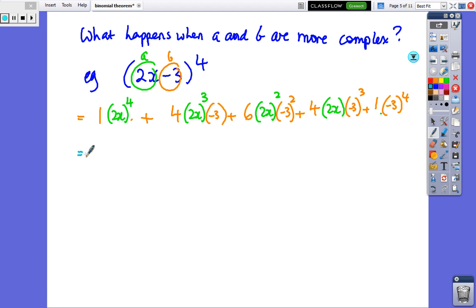So 2 to the power 4 is 16, times 1 is 16, x to the 4. Now this minus sign will come through, so we've got 2 cubed is 8, 8 fours are 32, 32 times 3 is 96, it'll be minus 96, x cubed. Numbers get a bit big, so we've got a minus squared, so it'll be a plus. 2 squared is 4, 3 squared is 9, so 6 fours are 24.